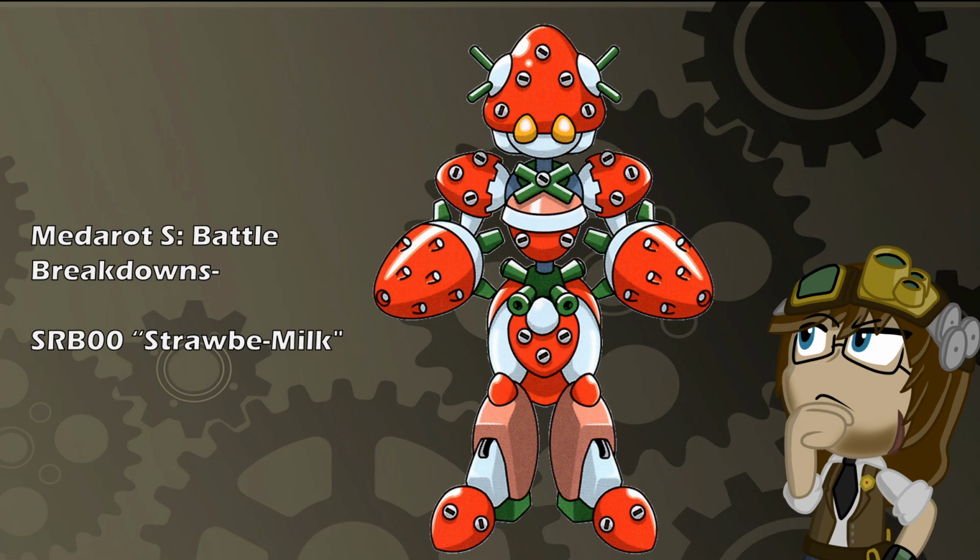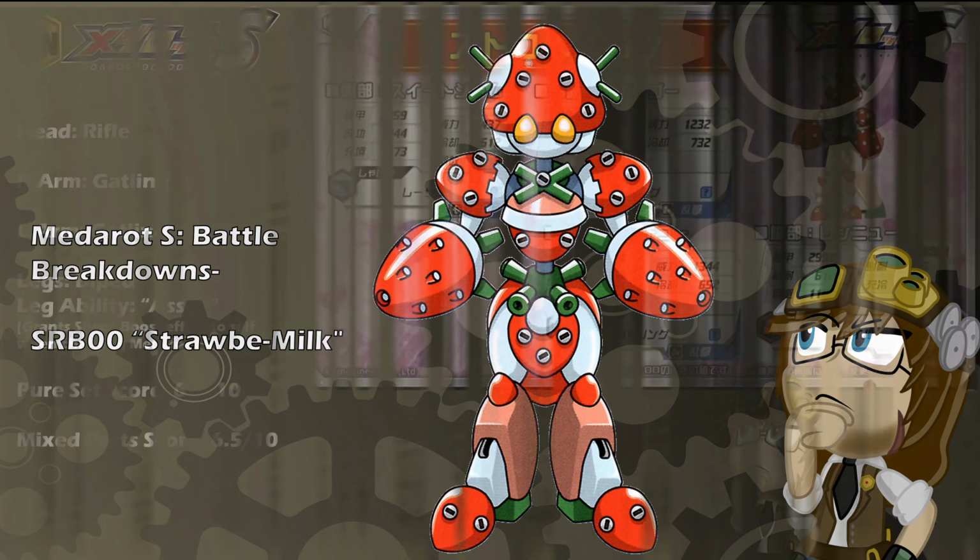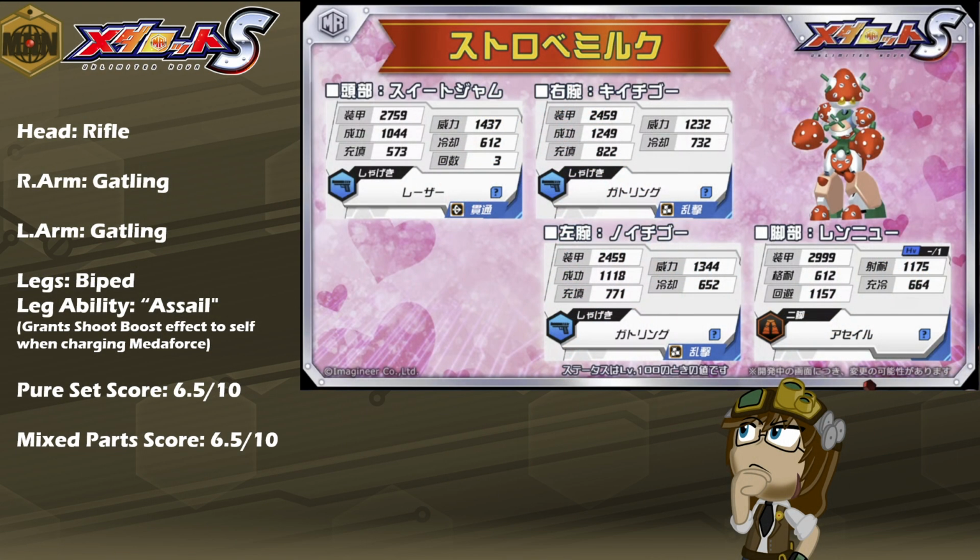Hailing back from the days of Medarot 5, it is a returnee making her first ever appearance in 3D as part of the Fruit series. It is SRB00 Strawbe-Milk, with a kit of rifle, double Gatling, biped legs, and the leg ability of Assail, which grants the shoot boost effect to self when charging Metaforce.